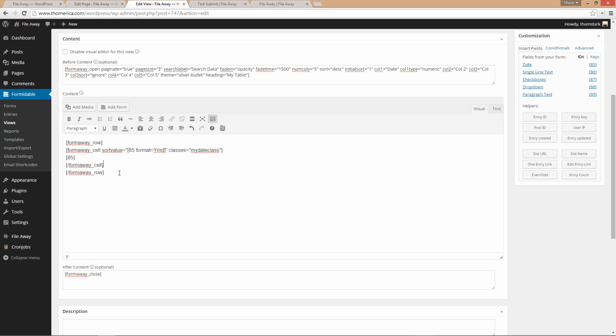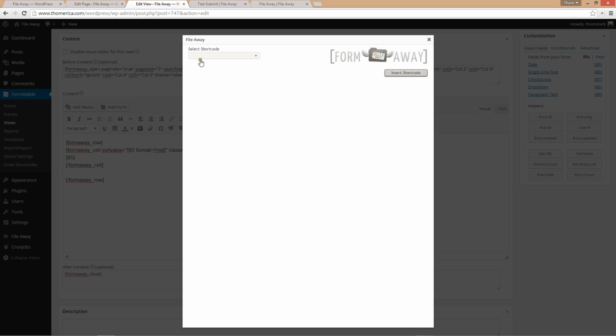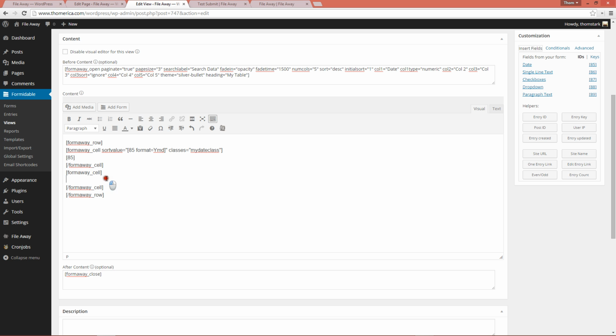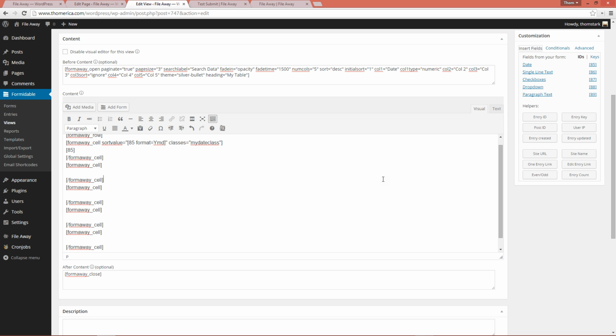Now I'm going to hit Shift Enter, and we're going to insert some more. And so now what we're going to do is form table cell, and we're not going to do anything special for any of these. We're just going to insert it, and I'm just going to copy and paste this 3 more times. Okay.